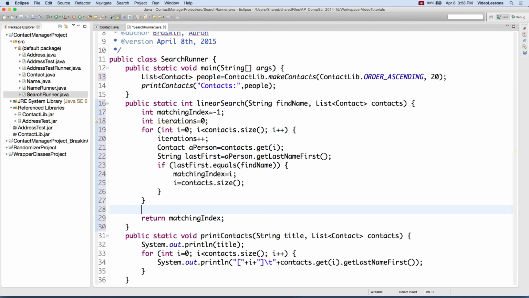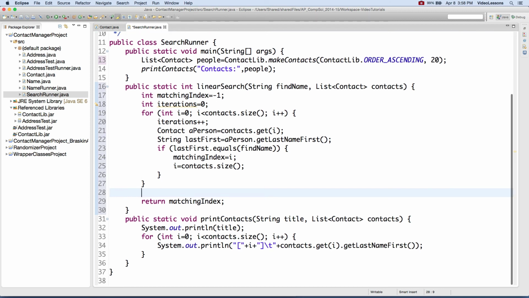When we get here, we need to see the results. And there's two possible results. Matching index could be -1, in which case there was no match, or it might be that there was actually a match found. Now, also normally in a linear search algorithm, you would not print anything to the console. But the goal of this method is actually to learn about the search algorithm. So we're going to go ahead and do some inappropriate system output here.